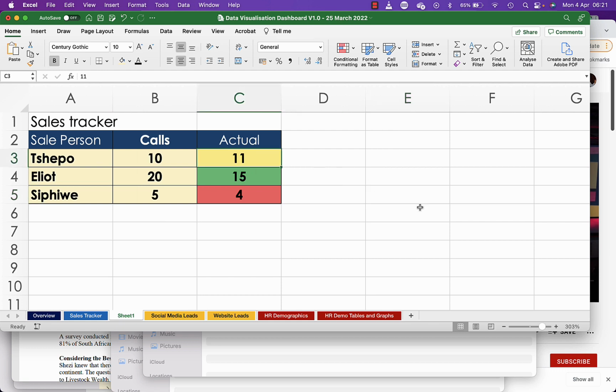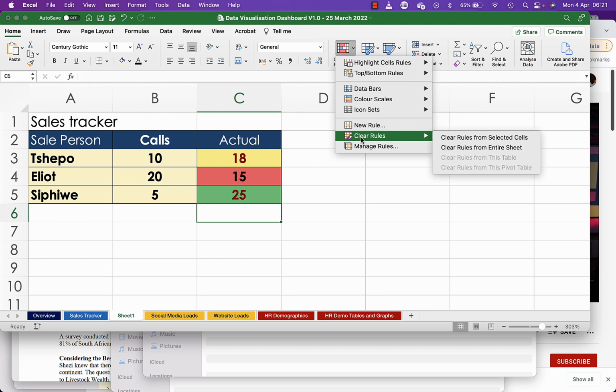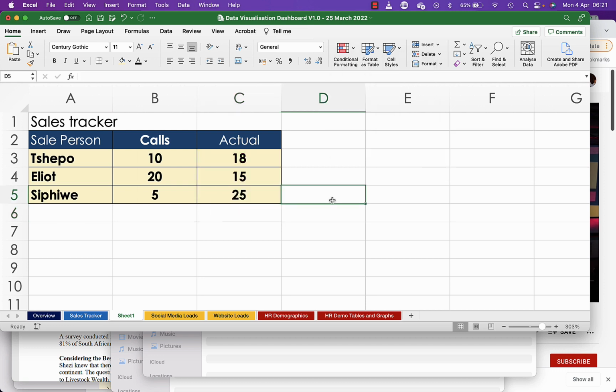And as these numbers change, if this first one was 18, everything changes because now that is green and that is yellow, and that then will be red. If this one changes again to 25, all of a sudden all the colors will then change. Let's go back and reset the rules. So clear all rules, and we're back to where we started from.